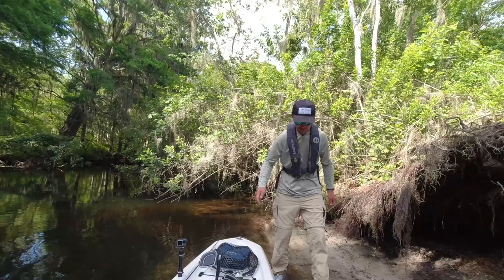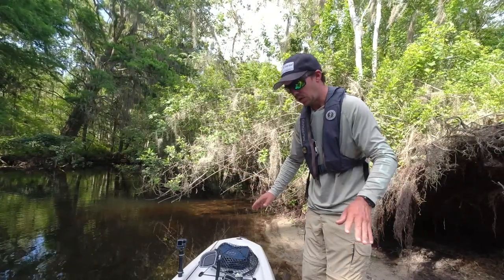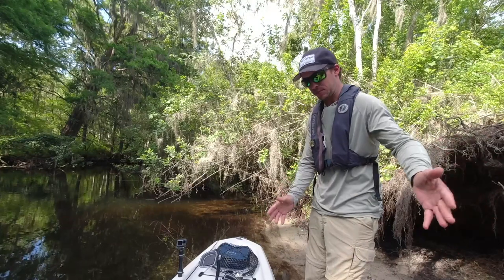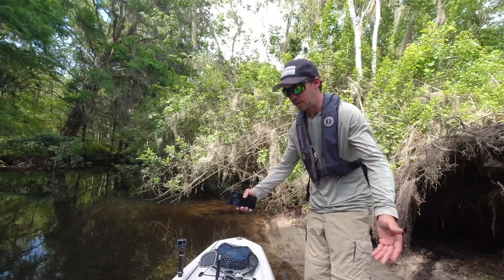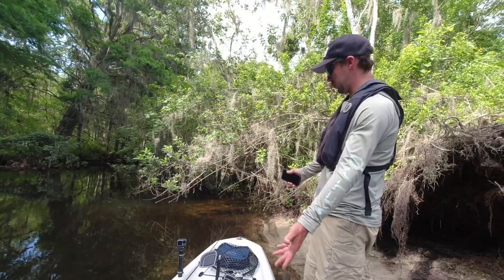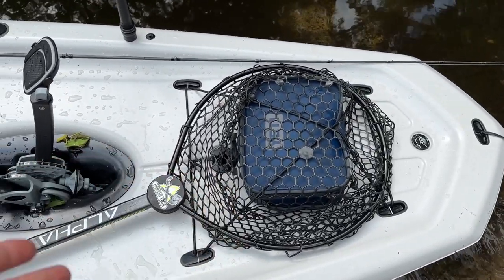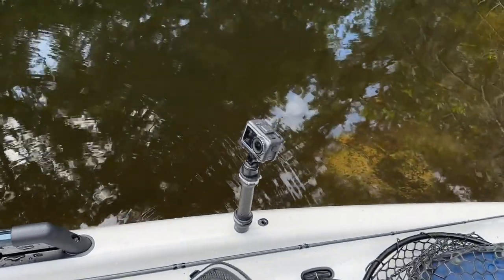Today I want to show you the Lynx, the brand new kayak that I just got, and go over how I have everything set up. Super simple — this is a grab-and-go kayak, really easy to just throw in the truck and go fish. I'm going to go from the bow to the back — it's going to be really fast because there's really nothing to it. This isn't a review video, there's enough of those out there. From the front I got my cooler, just a day lunchbox cooler, and then I got my Broken Twigs net — I love this thing, it works really well and it's super strong.